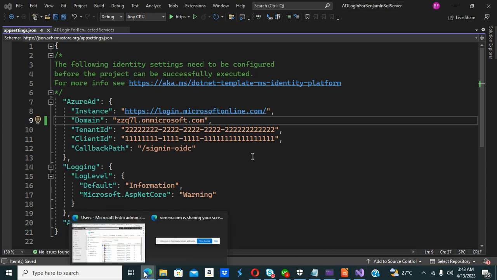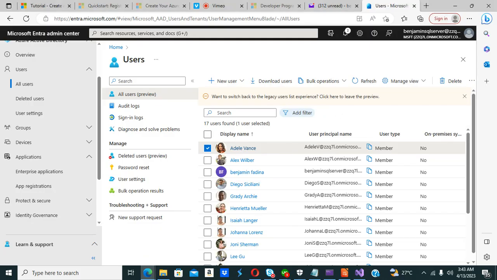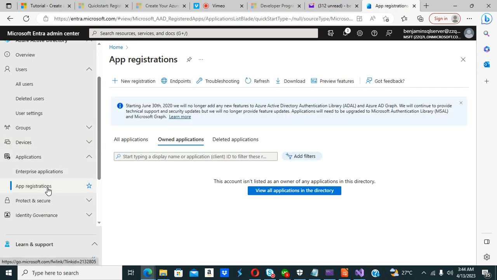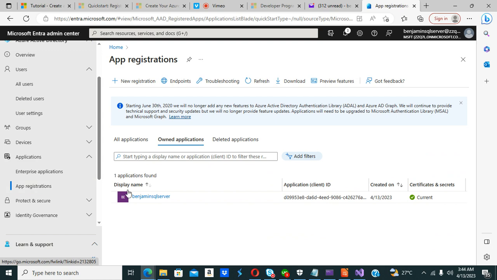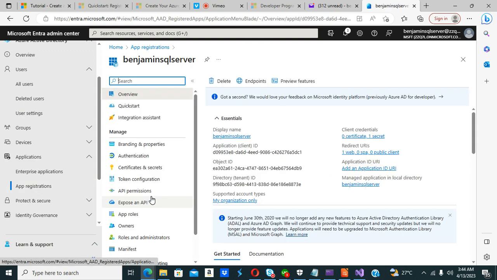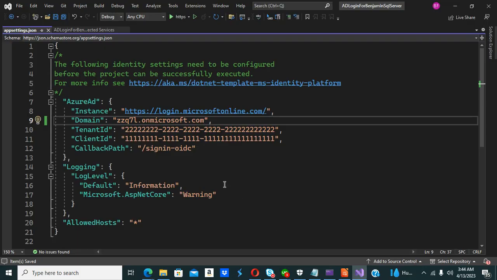The next thing is tenant ID. Let me go back to app registrations. Let me click on Benjamin SQL Server. This should be the tenant ID. Copy that.